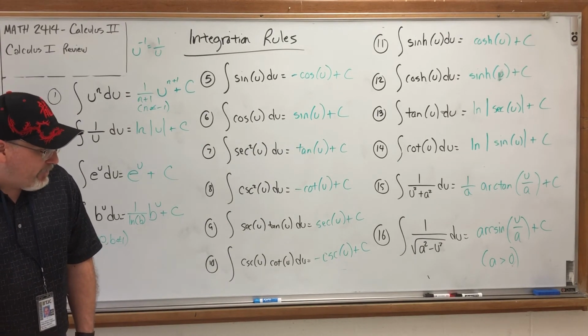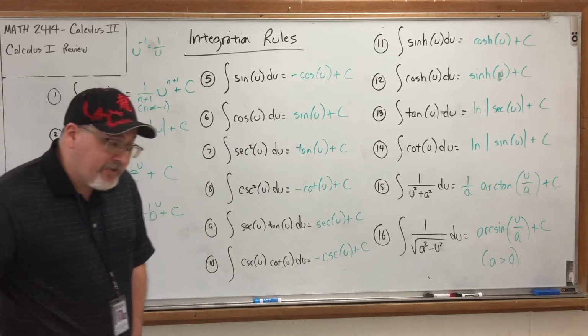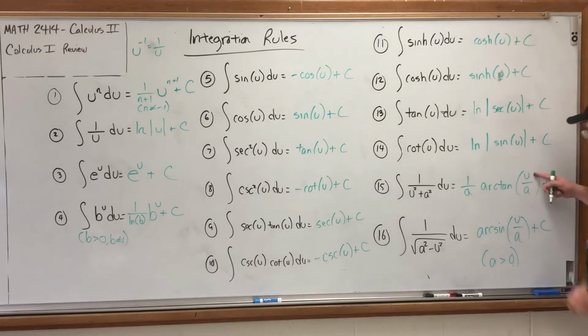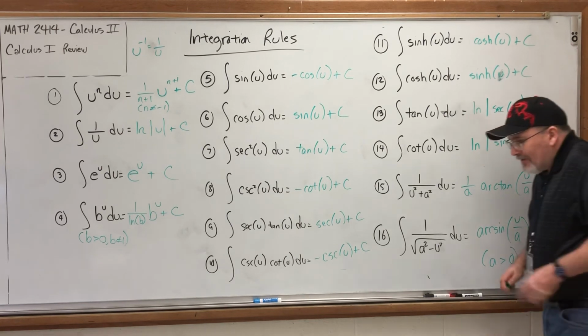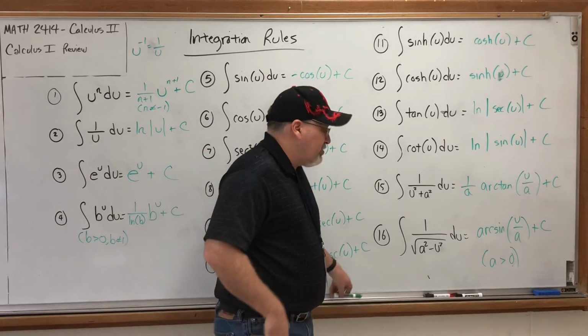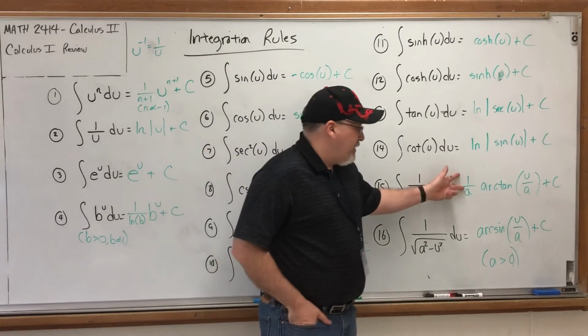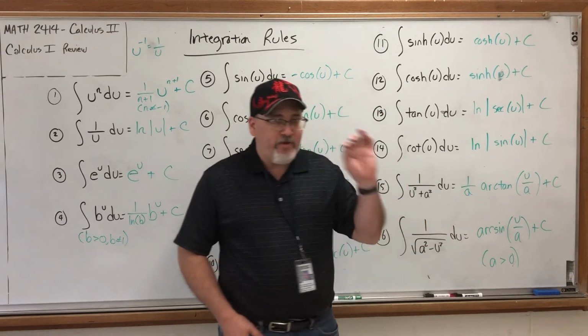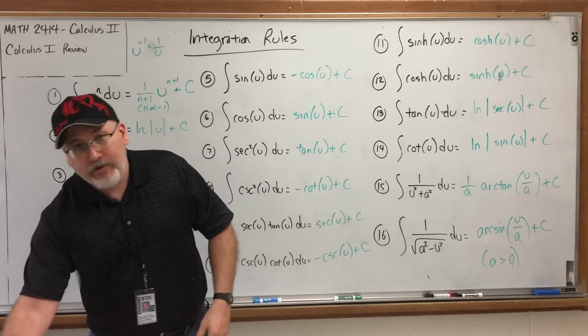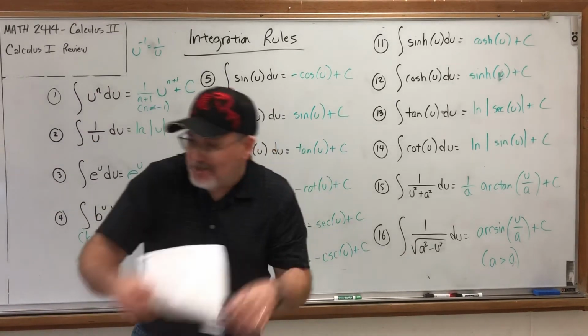I want to share with you one problem I always had, and to this date still have if I'm not paying attention, with both of these rules. I know it's u over a, that part I remember. The thing that I always struggled with is when is the 1 over a in front and when is it not? You can just memorize this, and if I sit down and reinvent the rules, then I can go, oh yeah, that's why it's in front there. But when it comes to just a memorization issue, having the 1 over a here and not having the 1 over a here is just something that I always had to really focus on. In fact, you might have noticed me glancing over here at my integration rules, making sure that I wrote them down correctly.